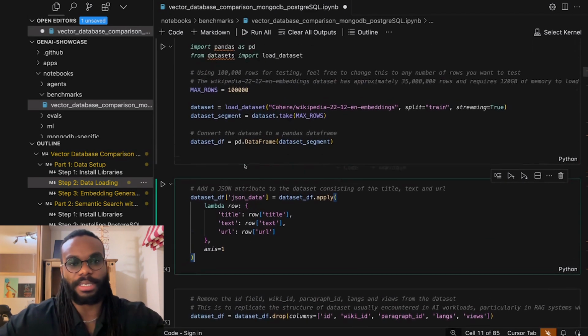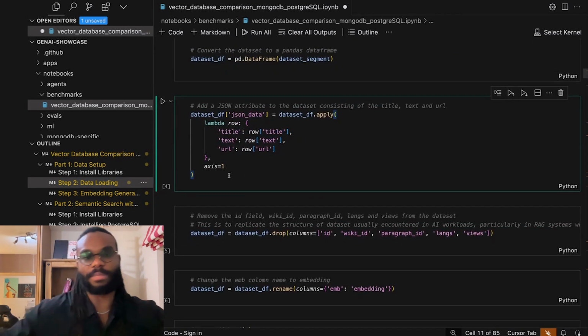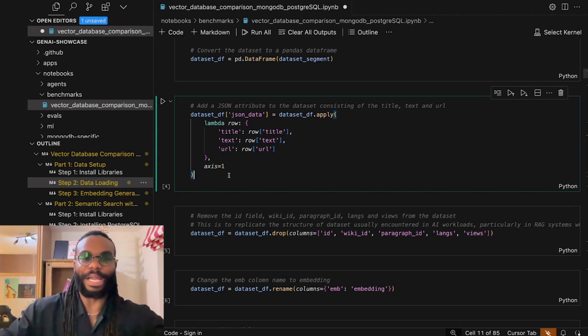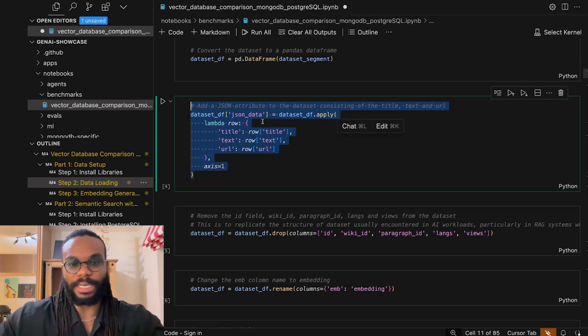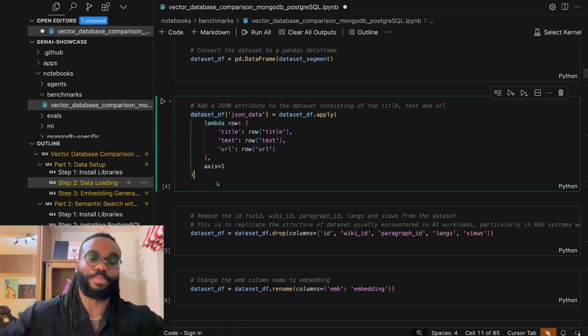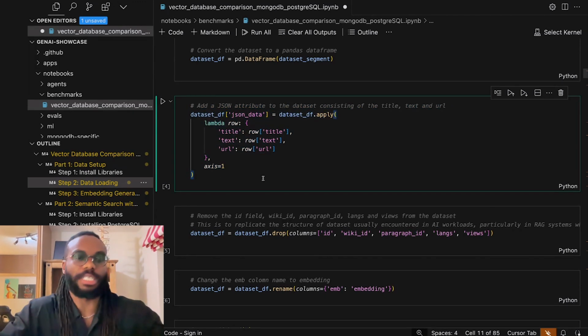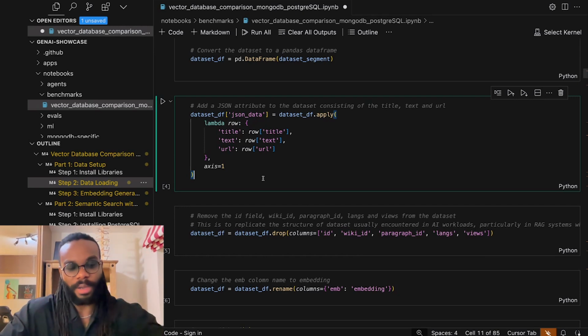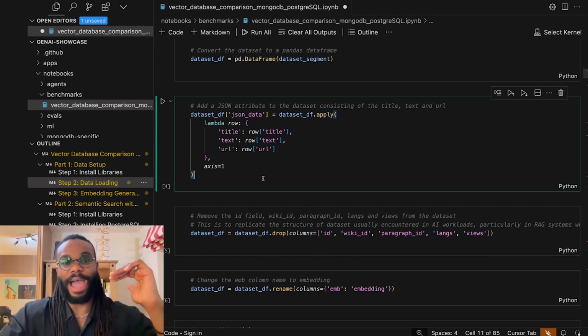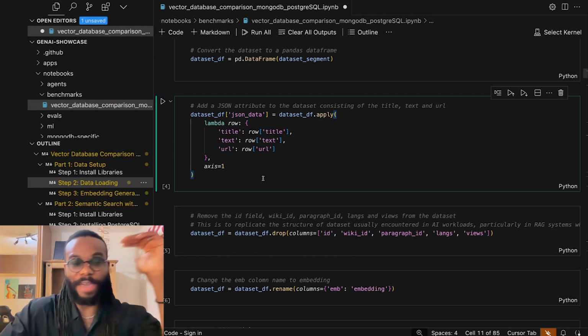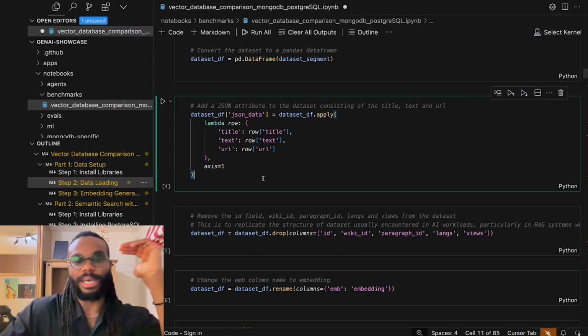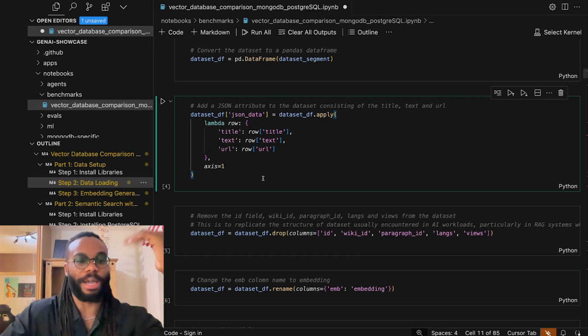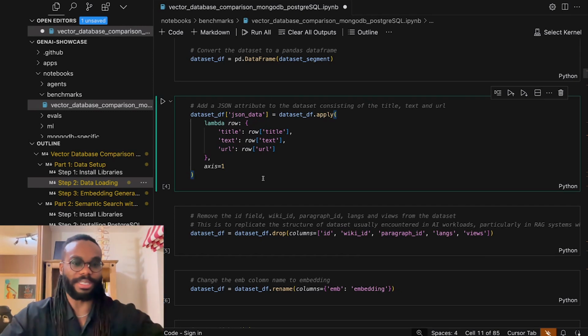Yes, right here, I skipped this step. And this is an important aspect of this whole benchmark, which is we are creating our own JSON data from the data points in a data set. The reason we're using JSON is because when you go for an AI workload, JSON is a common data format used to transmit data through the AI stack. From your inference model to your LLM abstraction framework to your database to your application layer, JSON is usually the common format for data exchange.